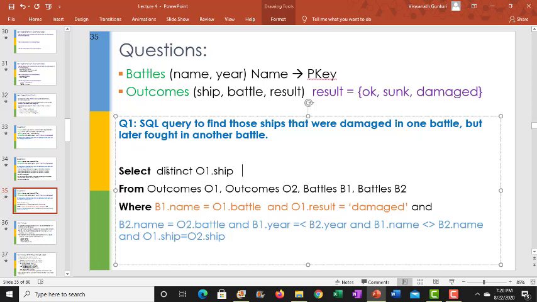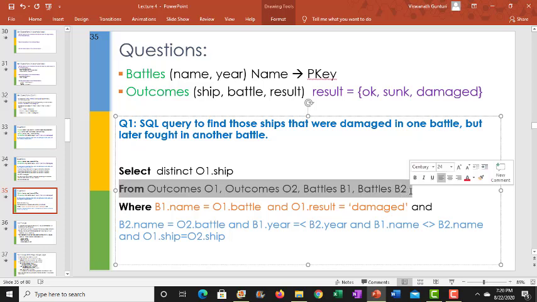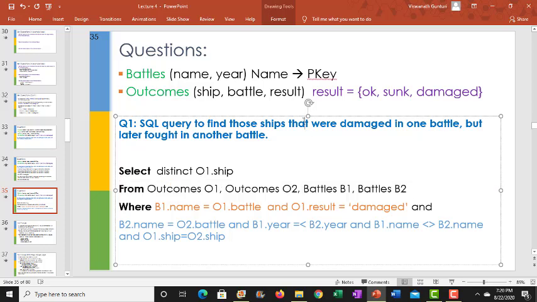As I always say, you start from the FROM portion of your SQL, right? So let's break it down. Let's first find all the ships that were damaged in one battle. Now, how do we do this? I would have to join battles and outcomes.